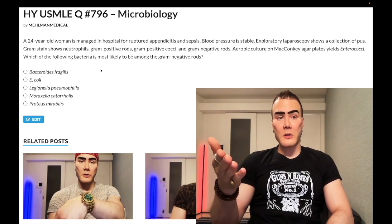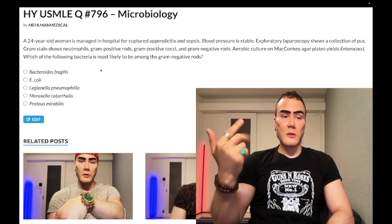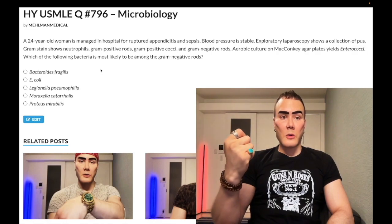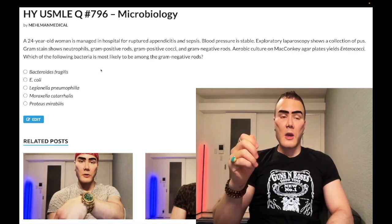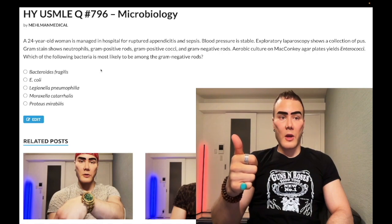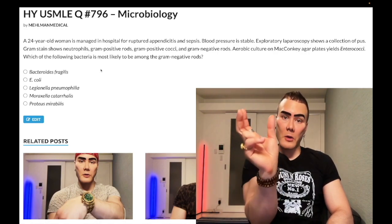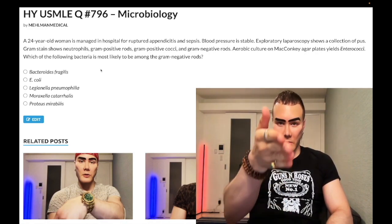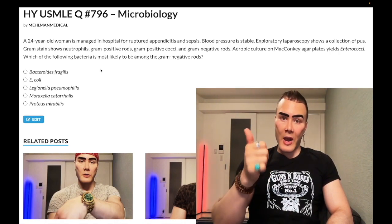Obviously unrelated here to pulmonary abscess, but you need to know: alcoholics, those with Alzheimer's where they lose the gag reflex, Parkinson's disease, epilepsy — these patients can aspirate. Also edentulism — missing or cracked teeth. So if a patient has aspiration risk and has an air-fluid level on a chest X-ray and they force you to pick an organism, normal oropharyngeal flora — that's exceedingly high yield. Polymicrobial, normal oropharyngeal flora for pulmonary abscess. But if they force you to choose an isolated organism, you would choose bacteroides. Oropharyngeal anaerobes — anaerobic bacteroides — and within the GI tract as well, anaerobic.